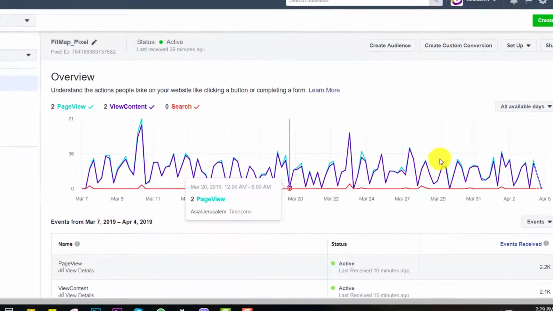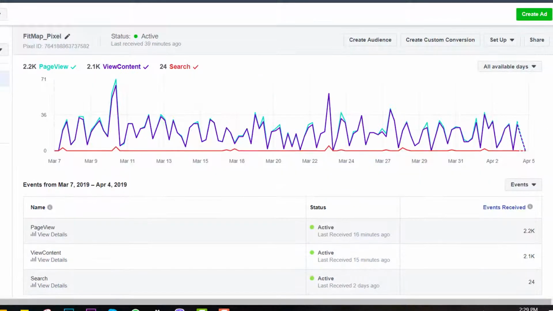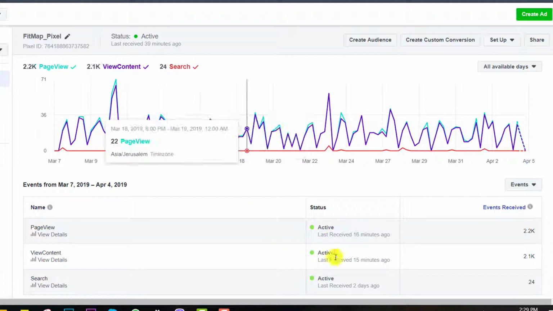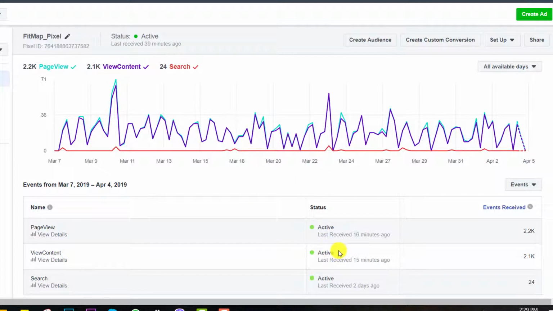This is different event types. Let's see, I have a page view, content, and search. This is what I have on my website. I'm choosing an event type for a different page. If I have a landing page, for example, I can put a view content on my landing page first, and then on my thank you page, I can put a different event, for example, complete registration or lead. It will help me to know how many people did get to my thank you page from the landing page.